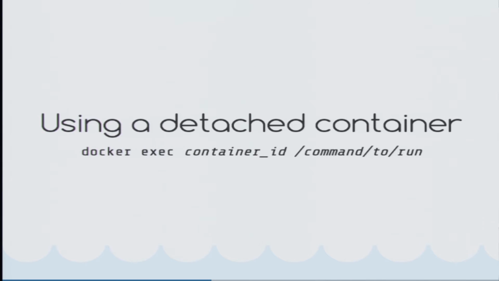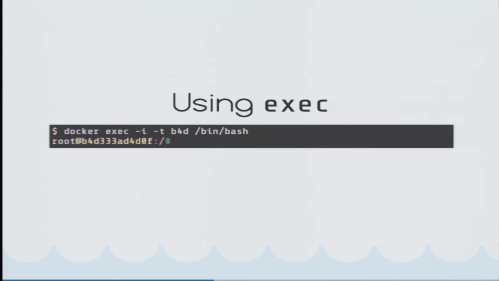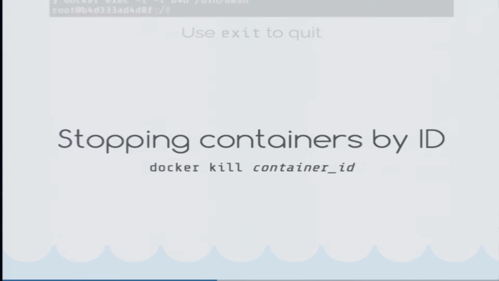If you want to actually enter into a detached container that's already running, you can use the docker exec command. So you specify docker exec, the container ID, and then the command to run inside the container. So we actually use that to enter into our b4d container, and we get a prompt. Cool. And then again, just use exit to quit.